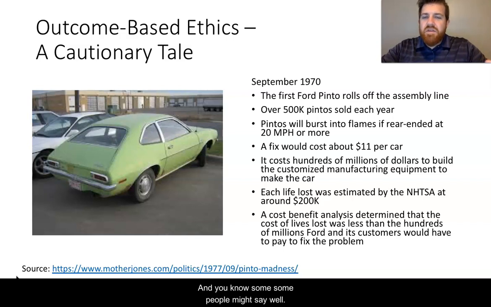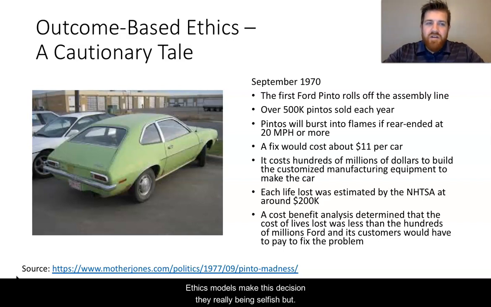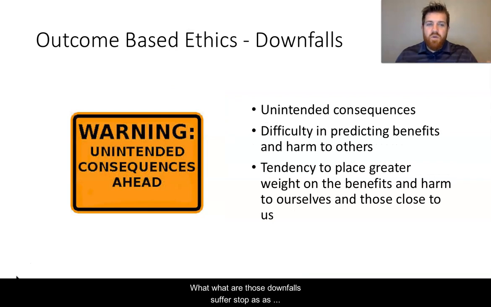And some people might say, well, gosh, Ford wasn't really using an outcome-based ethics model to make this decision. They were really being selfish. But I think what the Ford Pinto story tells us is it really highlights some of the problems and some of the potential downfalls of outcome-based ethical reasoning. So what are those downfalls?